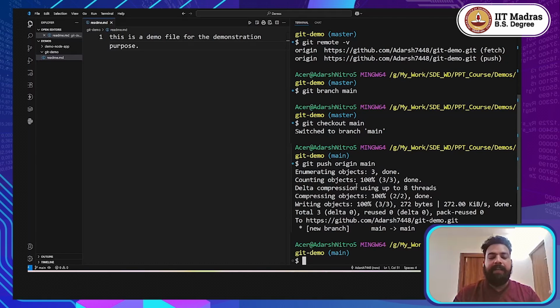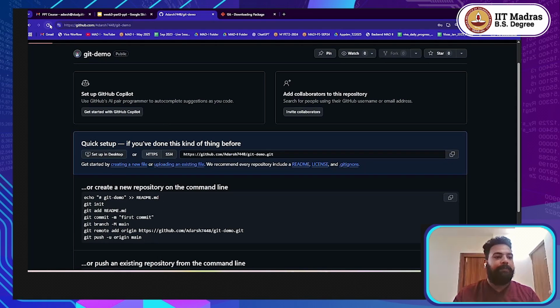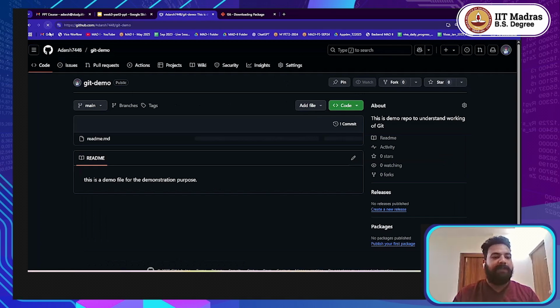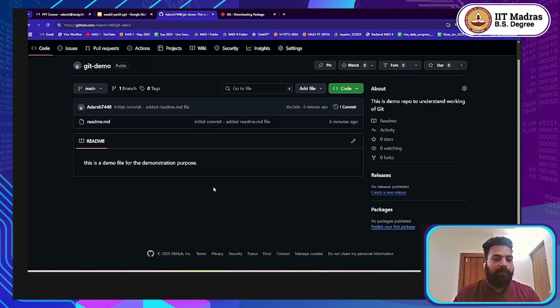All right. So when I hit enter, what happens is the entire code has now gone from local to a remote repository. To be able to check that, what I'm going to do is go to GitHub and simply refresh and now see that the entire code which I have locally is also now put under Git. You can also see that there is one commit which is exactly the same commit we have done locally, and whichever files are changed with that commit, the commit message will be shown here. So for example, in our case, we have changed the readme.md locally and then pushed. This means the initial commit will now show along with the readme file.